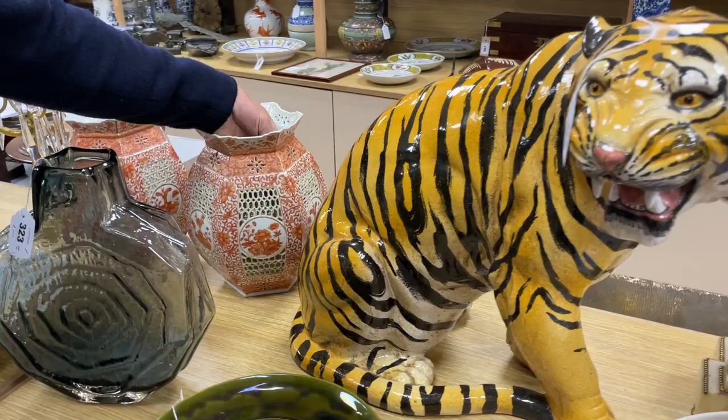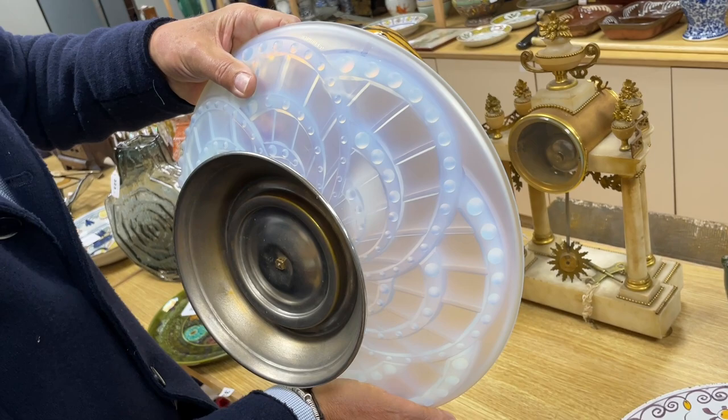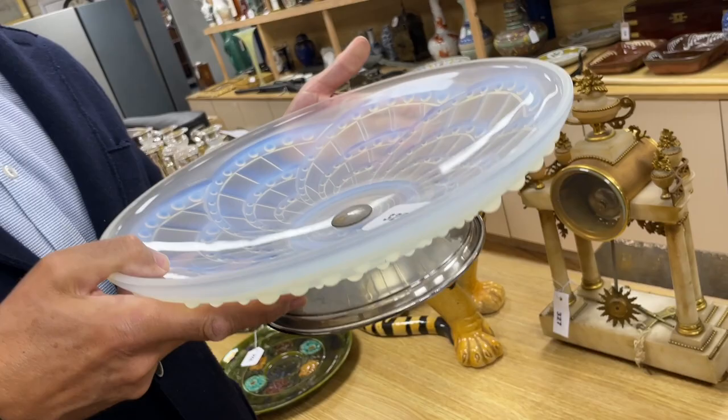Some Chinese pierced vases, lot 322 — lanterns, I suppose, because they haven't got bases. Another bit of La Leque style. This one has 'France' to one side, and over here we have a maker's mark that reads 'Lornier' — something along those lines. The base may be an addition, or it could have been made as a light bowl as well as a bowl to take a mount. The colours are good — great opalescence.